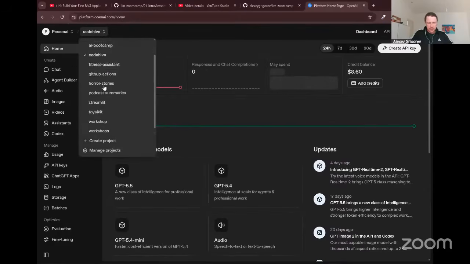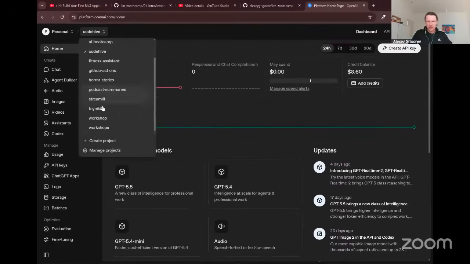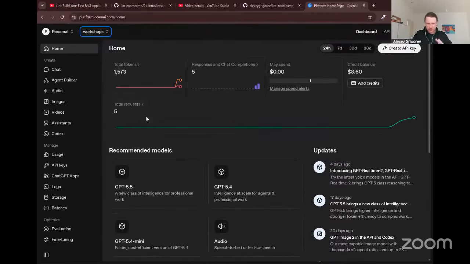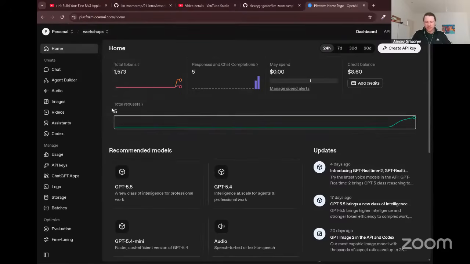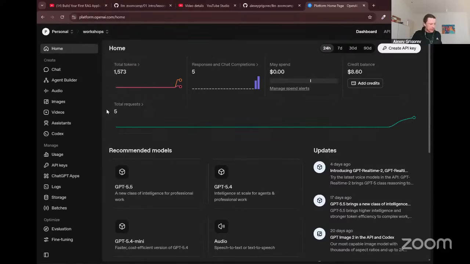And then I want to create a new project. I would recommend creating a new project specifically for this course. So you can just click create project, and then you create a project that you can call LLM Zoomcamp or whatever. I always recommend doing this to make sure that you know where you spend the money. Let's say you have your personal project, the course project, and some other things. You go to usage and you see how much money you spent, and you know exactly the breakdown, from which project you spent.